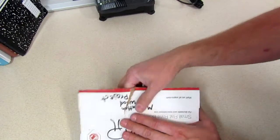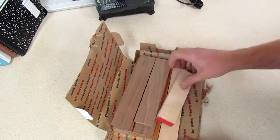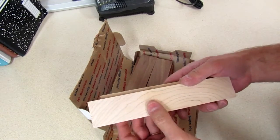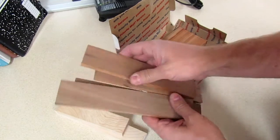matter. David Lyda sent me a box of wood. Now I'm excited to open this up and see what there is so that I can make something and send it back to him. We have. Nice, looks like two strips of maple, four pieces of walnut.